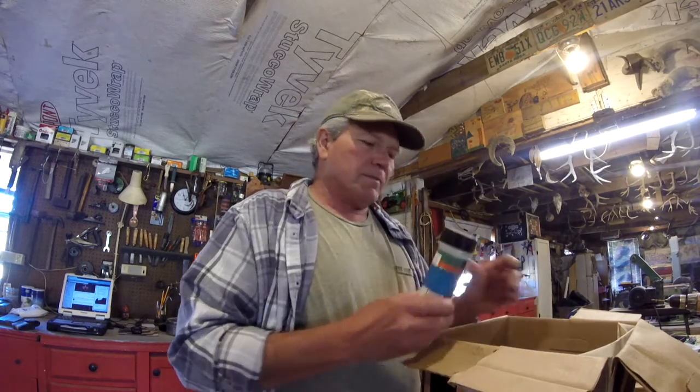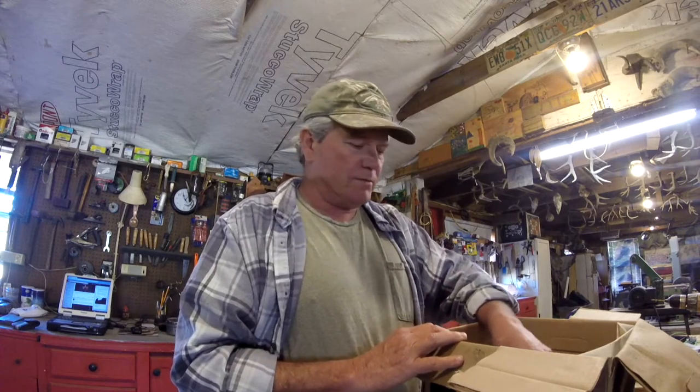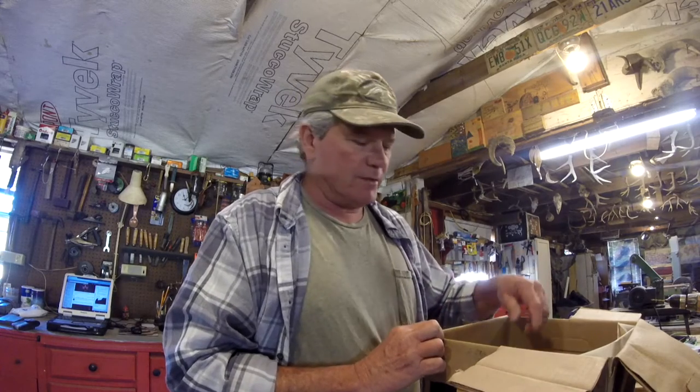If they don't have what I want, sometimes I'll run up — there's a co-op up in Baker, Florida, I'll go up there and get them. Broccoli, which I may or may not plant when I get these raised beds finished. It's time to plant that now, but we don't plant till after Easter, around Good Friday, somewhere in there. Last year I planted a little bit of corn but I don't think I'll plant any this year, because to get a really good corn crop you need a lot of land. There are enough farms up north in the county — I can go buy a couple of bushels for a little bit of nothing when it comes in.